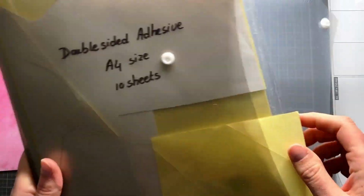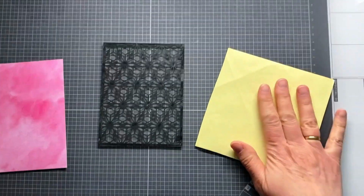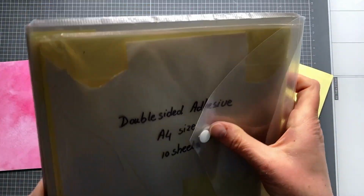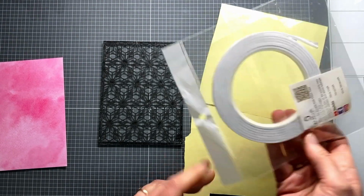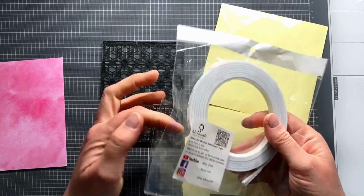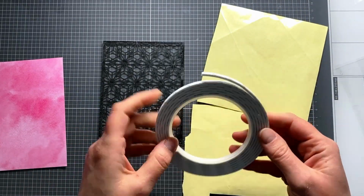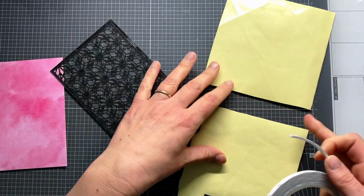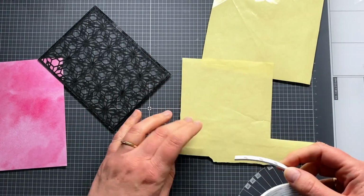To make a shaker with this panel, you need some kind of small double-sided foam tape. I always keep all pieces of backings of double-sided tape, like sticker sheets, and they are very useful for cutting any sticky tape you have. I use a small roll of foam tape from ALINACRAFT. I guess it is 1/2 centimeter wide, so that is very small, though it is still a bit too wide to make a border for this shaker panel. The foam I will stick to the glossy side of the sticker sheet.